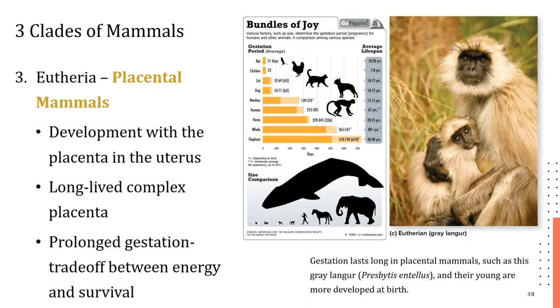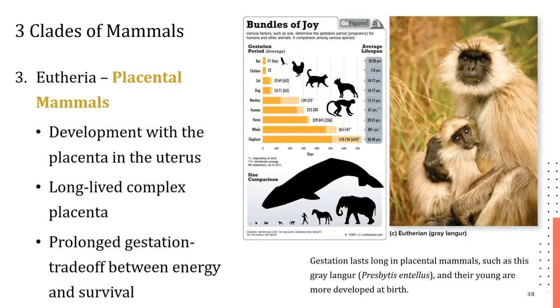Just as a bit of trivia, up there in the middle is the gestation period for our mammals. These guys have a longer gestation period based on size. So the little tiny ones, our little rodents, have a short gestation period, and then as we get to larger mammals, that gestation period gets a little bit longer.